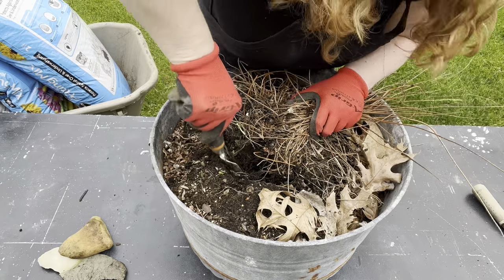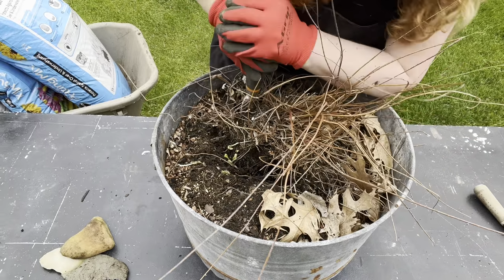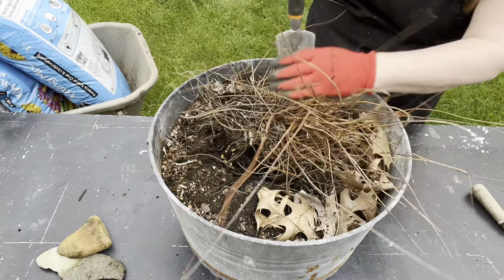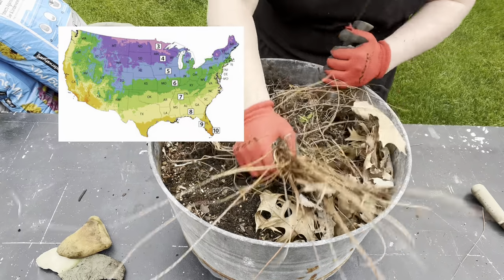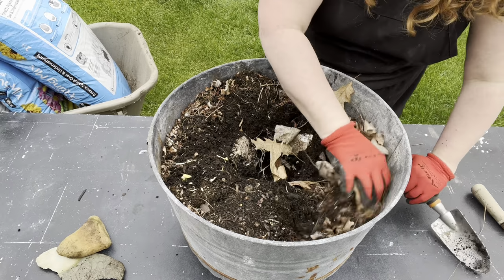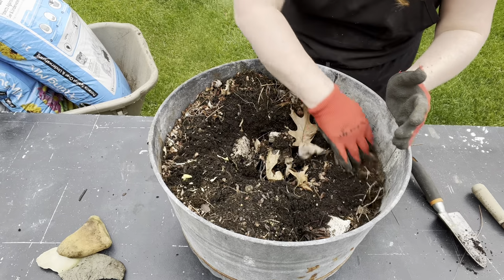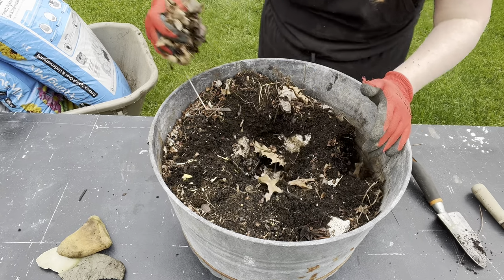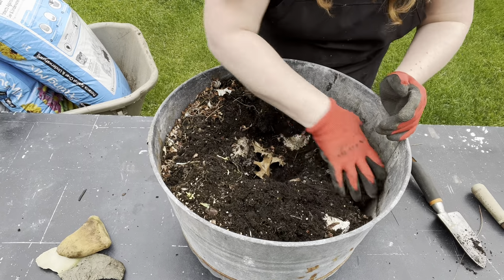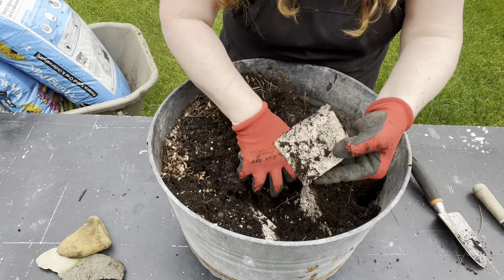A lot of times, we are zone 5 in Michigan, so really look at your zones, because I know the big box stores will sell a lot of things as perennials, and depending on your zone, it may only be an annual. A perennial is something that comes back year after year, and an annual is something that you're going to have to plant every year. So even though they sell it, doesn't mean it is what it is. Really try to pay attention to your zones if you can. If you ever wondered why you planted that perennial and it didn't come back, sometimes it's just because it's a perennial in some other state, but it may not be a perennial in your state.